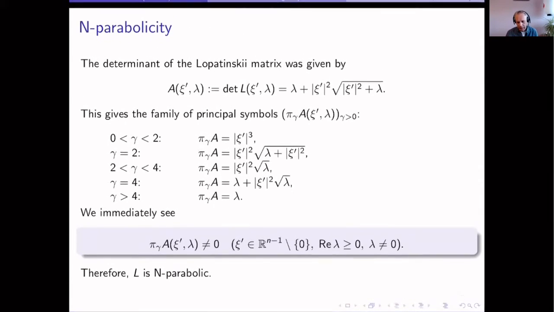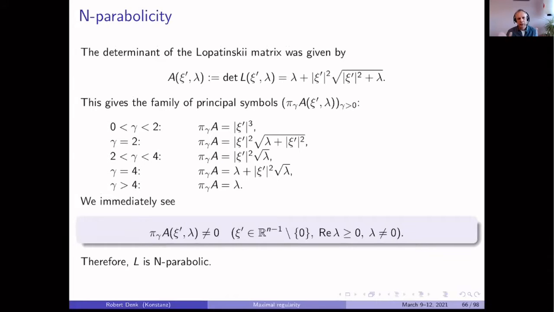Okay, and now I repeat a little bit. So this Lopatinsky matrix is a mixed order system, and parabolicity was defined as parabolicity of the determinant. And the determinant was given by this expression. And parabolicity was defined as some estimate on the symbol, but then we have found a much better way to check it. We take the principal symbols, and they have to be different from 0. But there is not only one symbol, but many different symbols depending on the weight I give to lambda with respect to psi. So the weight means that lambda should have the order gamma compared to psi prime. And depending on the gamma I choose, I obtain a different symbol.